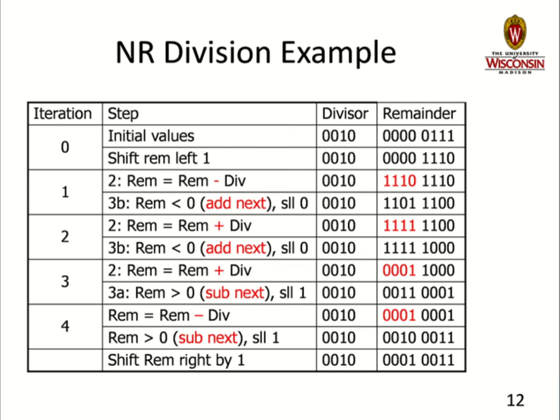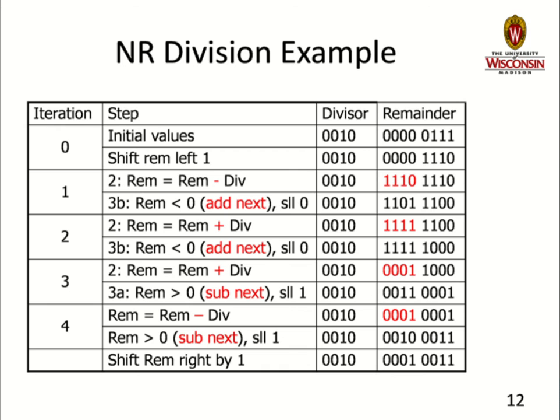Here's a detailed example that shows how non-restoring division works. You can see here that the number we're starting with is 7, so we preload that into the remainder register. We're dividing by 2, so we already know what to expect as far as the result goes. We would expect 3 and then a remainder of 1. So if you go through each of the steps in this slide, again, we're simply implementing the algorithm that we already discussed step by step.